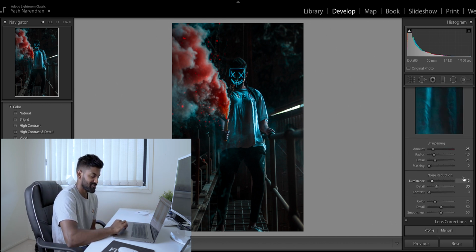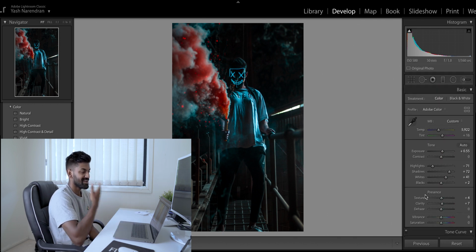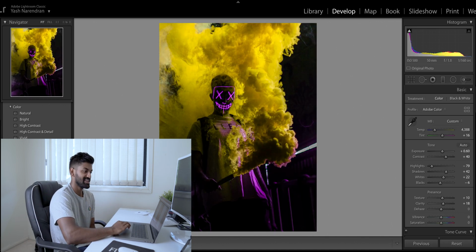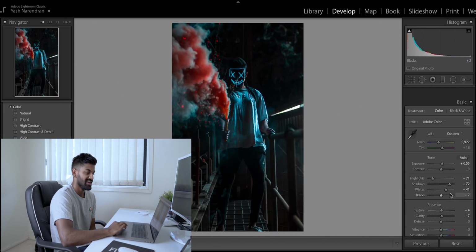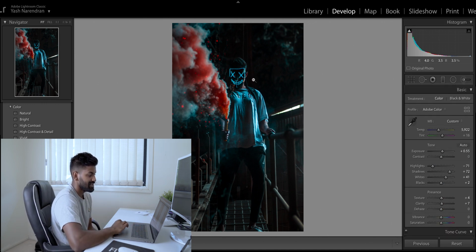And just to show you an example of that, this was another photo I edited, and you can see I pretty much changed the mask color to purple when the smoke's all yellow. Usually when I'm editing a photo, I'll run through this process, and once I get to the bottom, I'll go up and see how the image is. If I'm still not happy with it, if there might be some things I need to change, then I'll come here and play around with these.